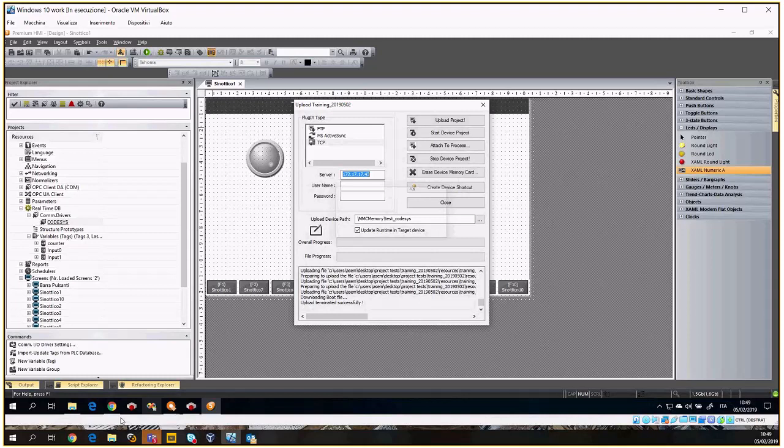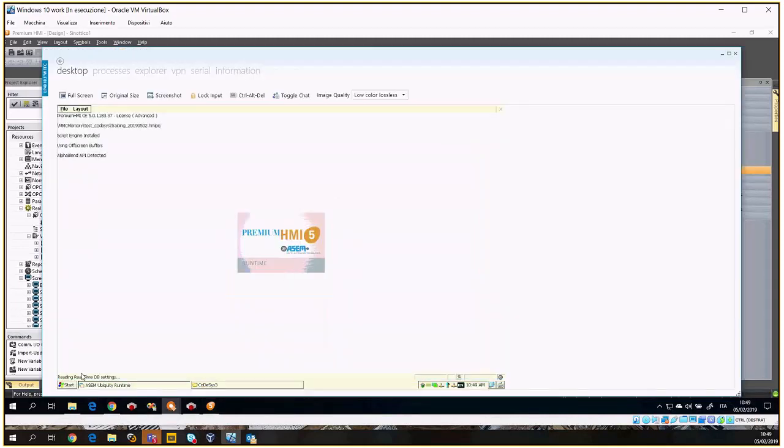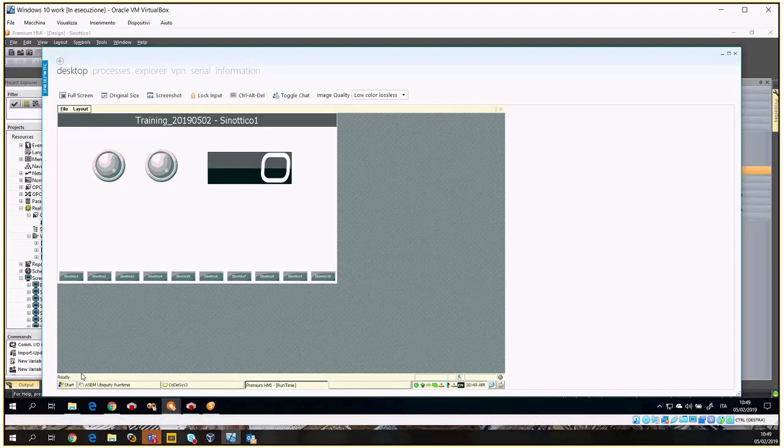Okay, I start. Can you see the Ubiquiti screen? Yeah. Okay, so it's very simple.